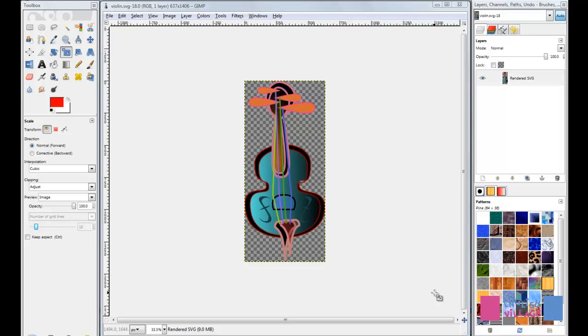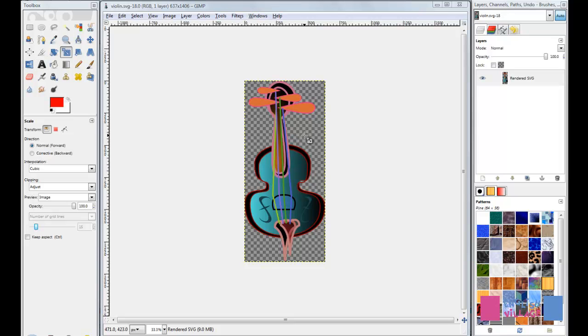We've seen before how the fantastic thing about the way you can integrate GIMP with SVG images is that now I can bring an image like this into GIMP and use all of GIMP's tools to manipulate this image in whichever way you want. You can flip it, you can rotate it, you can change the colors, you can use the healing tools. You can do absolutely anything that you can do to an image in GIMP.